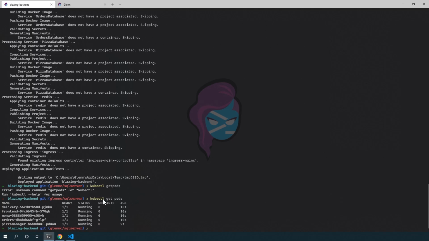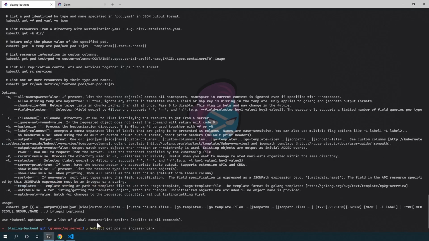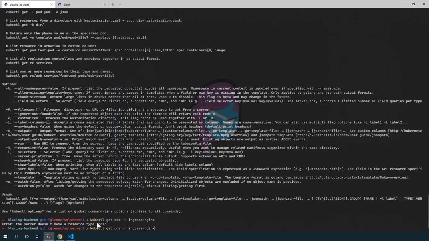Right. And so now if I rerun this kubectl command to get all these pods, you can see all of my stuff is now running. And in fact, if I do this one, and then I say get pods in ingress-nginx. So when I set up that ingress command, it didn't prompt me because I used m instead of n.